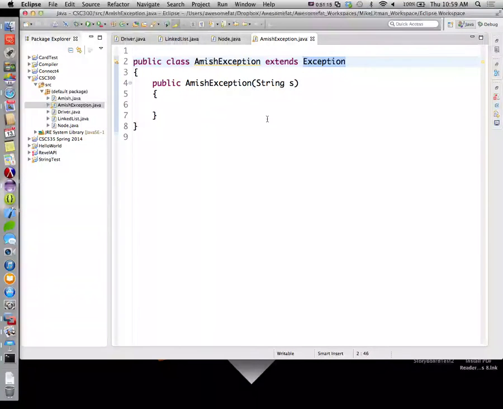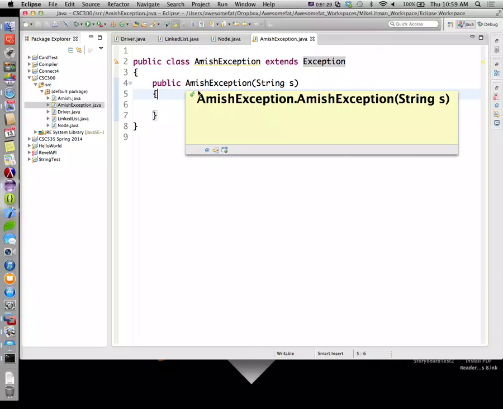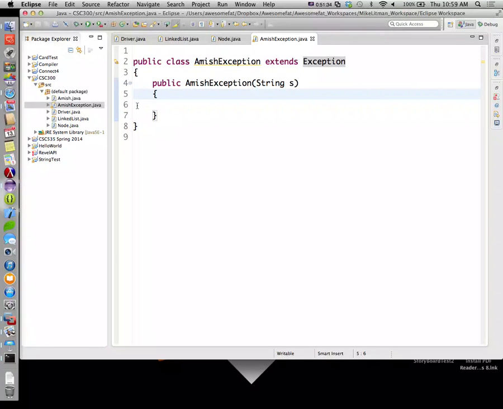Here's our Amish exception. This guy is an exception, correct? I wrote my own method that takes in a string, but I'm doing nothing with it, right? Why did I write this method that takes in a string? Well, the error message seemed to indicate that I should, correct? So I did, and it stopped complaining. So fine, now it's working-ish, Amish-ish. But it's not actually giving me my message. Why is that? Well, I'm not doing anything with this message.